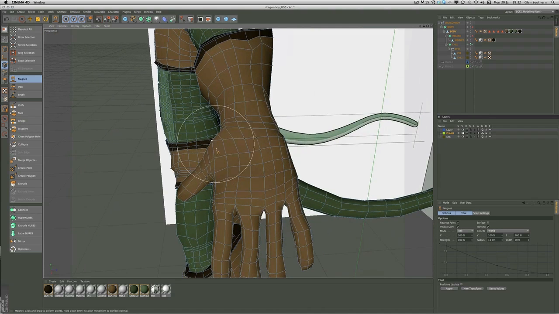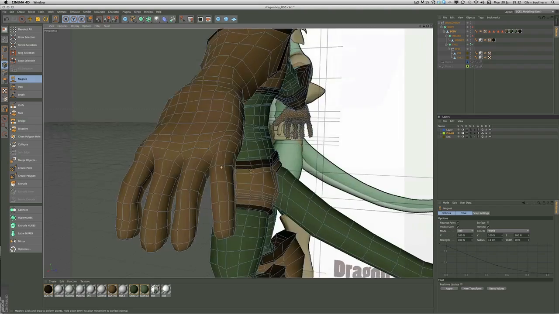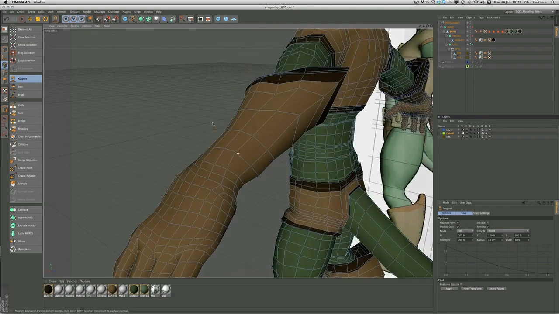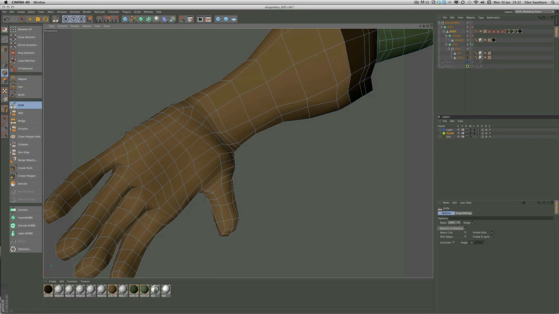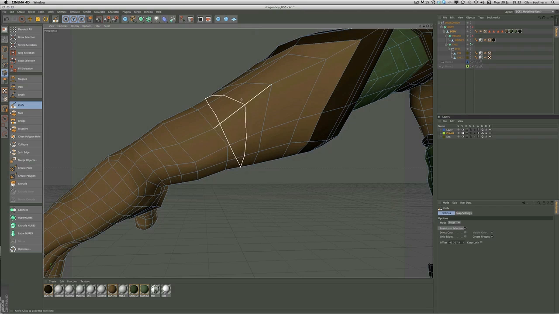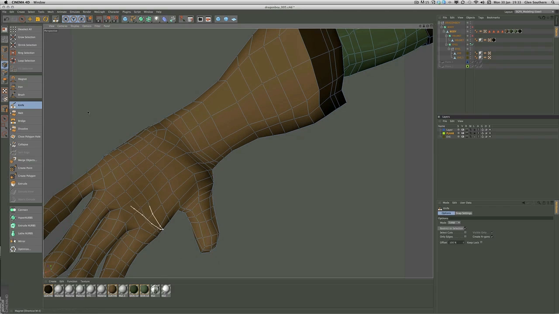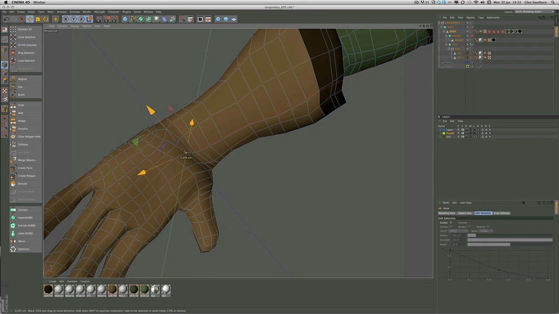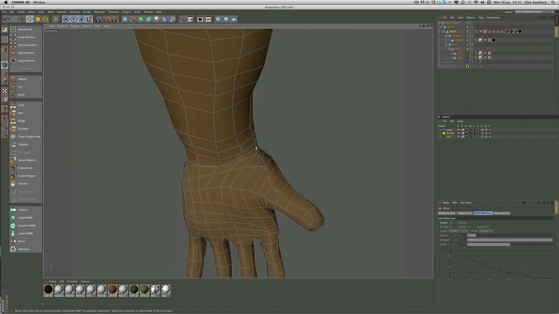And if I feel that there's more geometry needed or more of a tweak than I've already got, then I just use the knife and add it in. So let's find an example of that. Let's put one in here and one more here, and even one more here wouldn't go amiss. And then down at the bottom, I can then pull this down, it'll give me a crease in the leather glove.